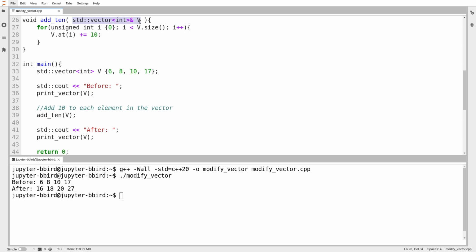So it takes some amount of control, you could say, away from the programmer writing main. They don't know whether or not their argument is being passed in by reference or value. For example, they could have written the function call thinking it was being taken by value, and then whoever maintains the add 10 function could change that later. Unfortunately, that's a fact of life in C++, giving more control to the function.